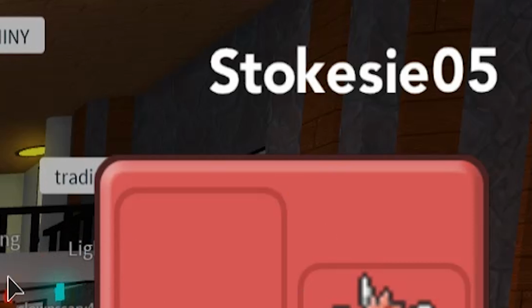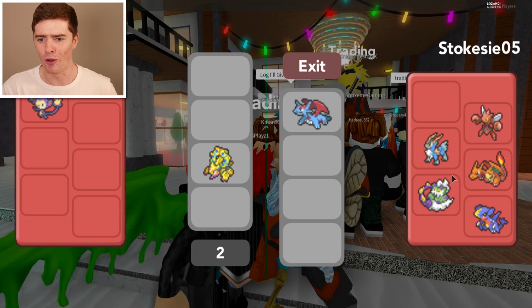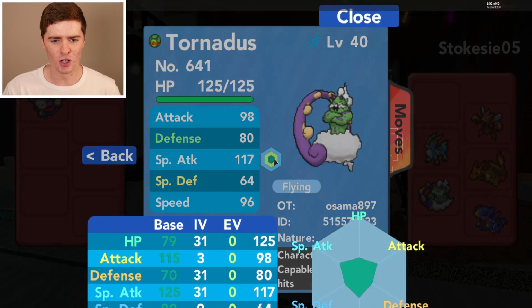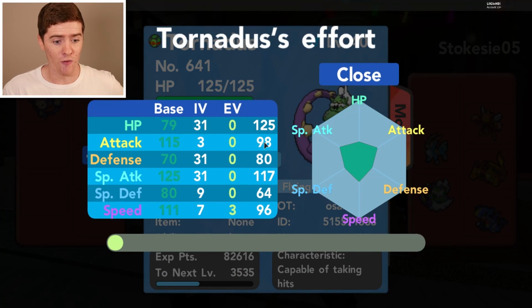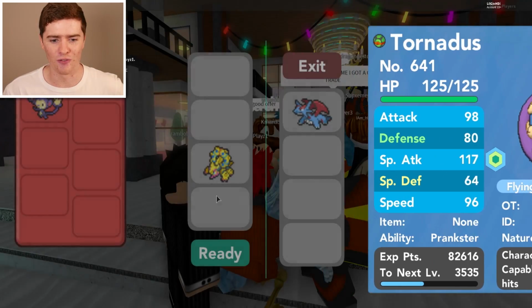So now we've got Stokesy05, who's got, ooh, a Salamence. He's got some very strong looking Pokemon. I actually don't have a Tornadus, I don't think. I never caught one myself. These are quite good Pokemon. I'm pretty sure, yeah, quite fast, quite strong. So it would be quite cool to have one. And it can learn Fly, so it's quite a good adventure Pokemon as well.